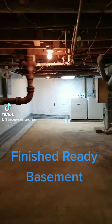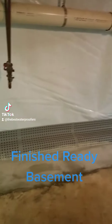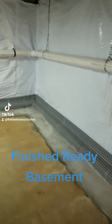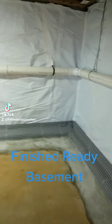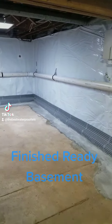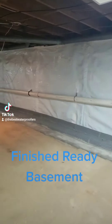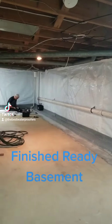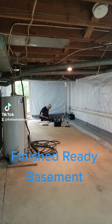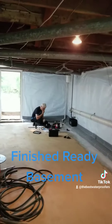So we put in a full system. The reason for the shelf is because this basement had an exposed footer, meaning that the footer was sticking up above the floor. So we not only cleaned all the walls of any kind of mold or debris, we encapsulated them all, and installed brand new windows. We are now installing a backup battery that comes with a full basement system for free.